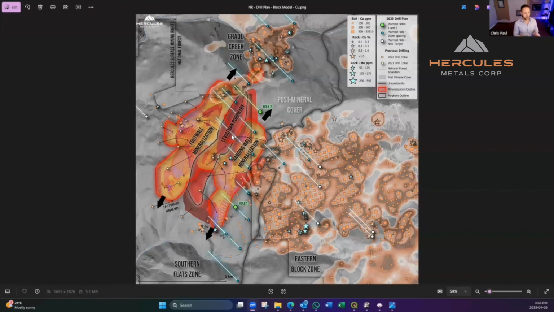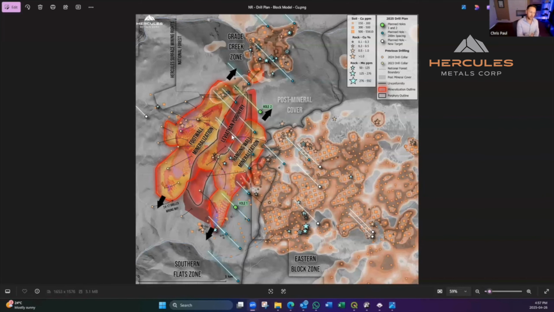Fortunately, we used oriented core, which allows us to do that with a very high degree of accuracy and precision. Now that is behind us, the boring part is over. And now for me comes the fun part of actually testing the model, because if the model is right, it's off to the races.